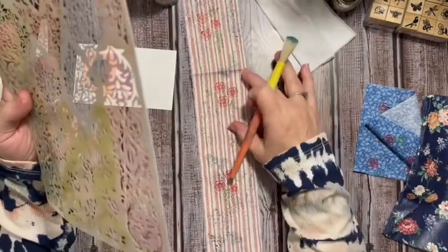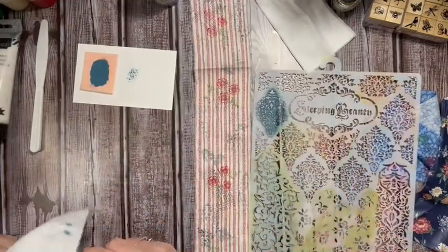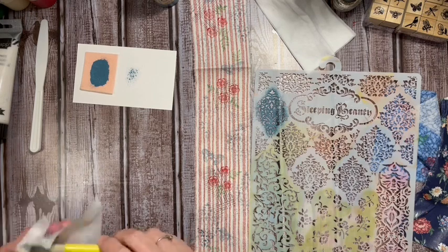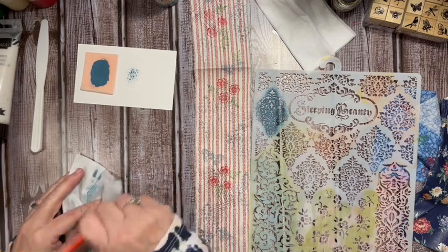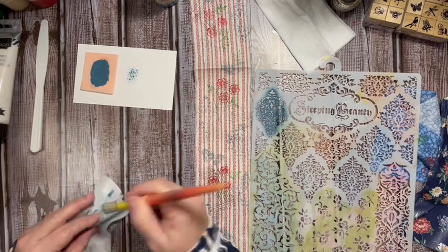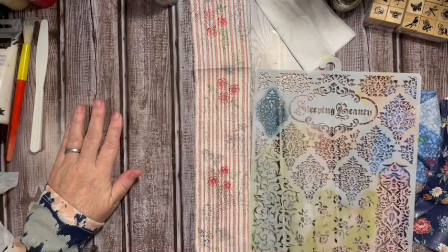That is using the paint — making a stamp pad and putting that onto your fabric. Go ahead and wipe the brush down; they last longer that way. I don't have water on my desk, so just for right now that will clean it out since it is paint. I do want to get it out if I can.